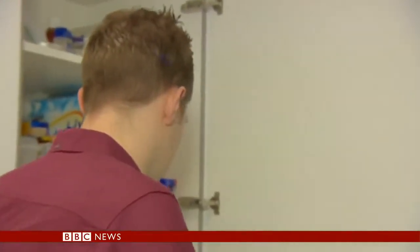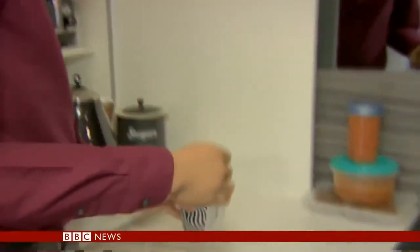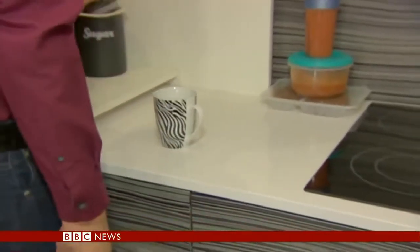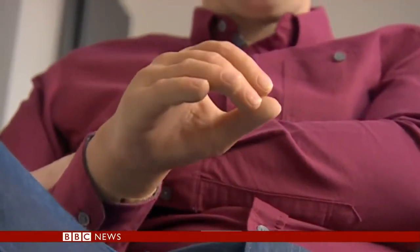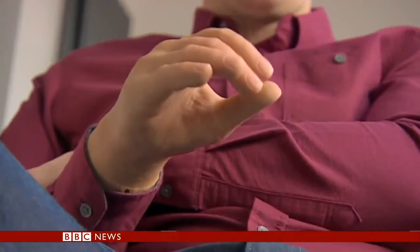Because obviously I haven't had a thumb or a finger for the last three years, and then all of a sudden to start feeling stuff is just a total weird feeling. You've got to train your brain to actually realise to move this hand, and with the long sleeve it doesn't look as if you've got a prosthetic arm until it starts making the motor noises itself.